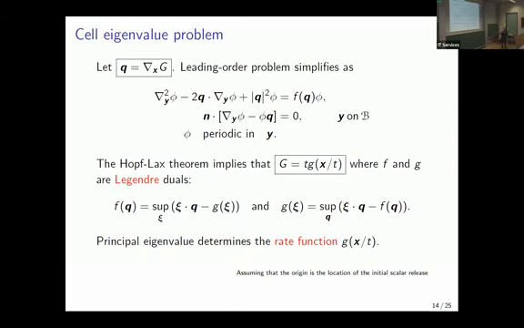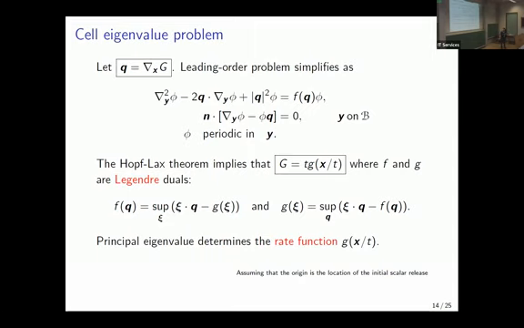So this is not something we've actually written in a paper, but I always have trouble justifying the form of this large deviation in the context of multi-scale phenomena, and that's why I've shown this here. And again, the Hopf-Lax theorem implies that F and G are Legendre duals. So F here, which is the eigenvalue, and we're interested in the principal eigenvalue, is a Legendre dual of G, the rate function in the exponential, which is what we want. So we want the principal eigenvalue, Legendre transform it to get this rate function, which will tell us how the envelope of the solution evolves.